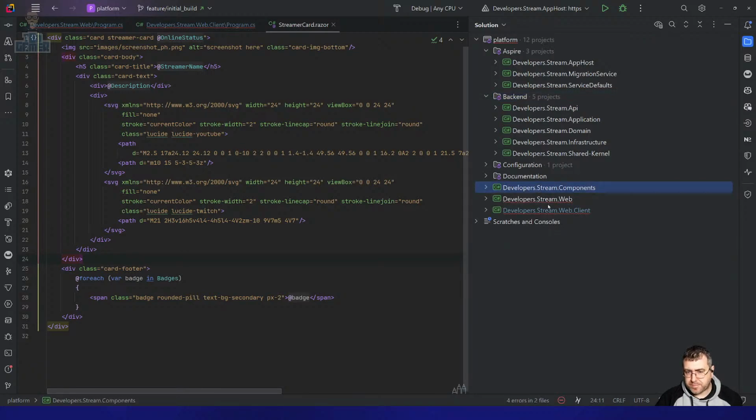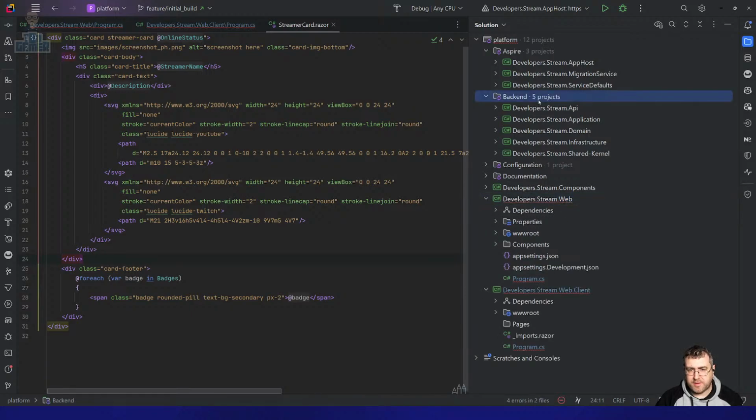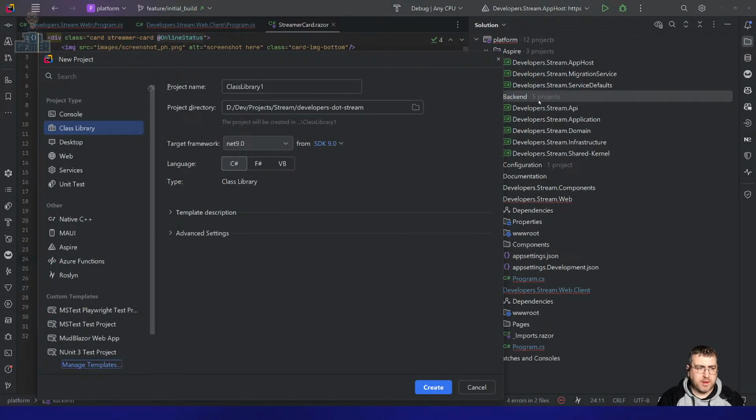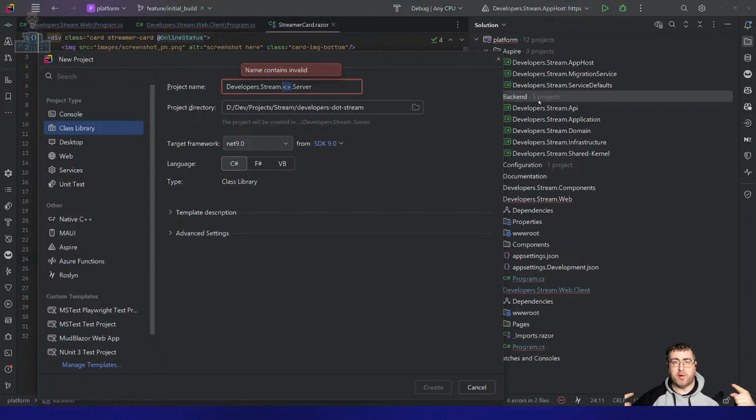So I have this and this, right? If I create developers.stream dot question mark dot server and a dot client version. That's okay. Shared is, in my opinion, a little general for me, right? And a little general to share with everyone else, right? Shared kernel, things that are definitely shared between PCs that do need to be referenced from all over the place, absolutely. But these are not referenced from all over the place. These are inputs, and they are adapters, I suppose.